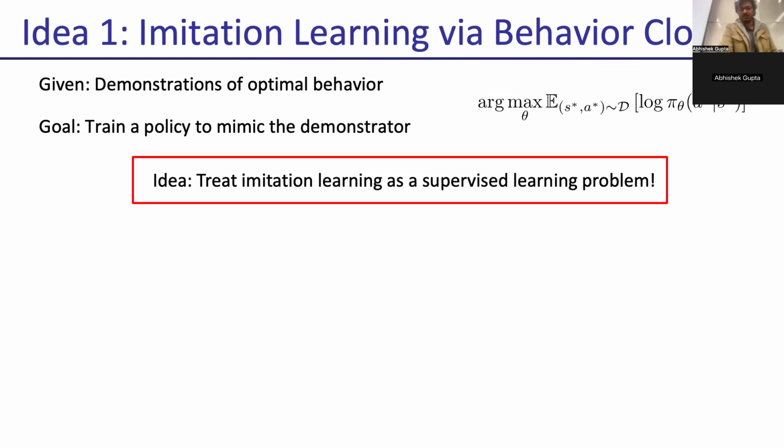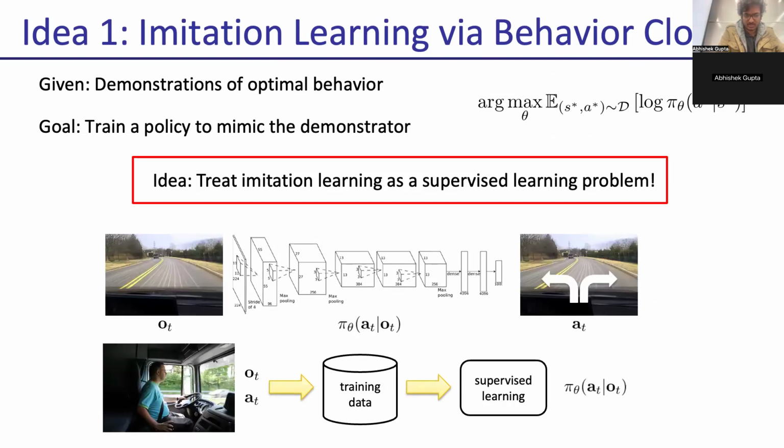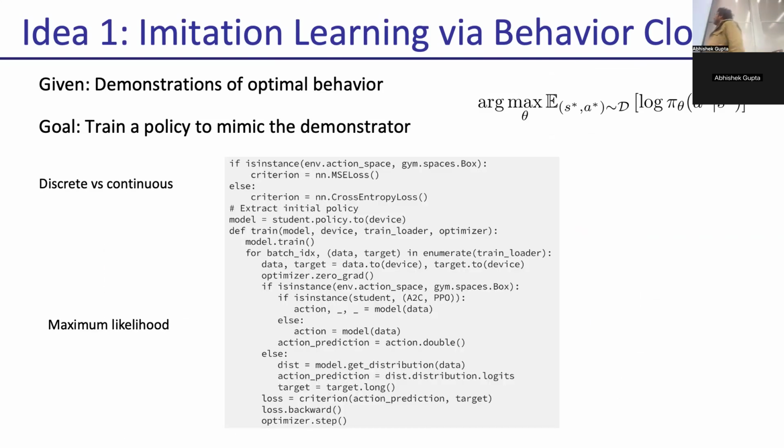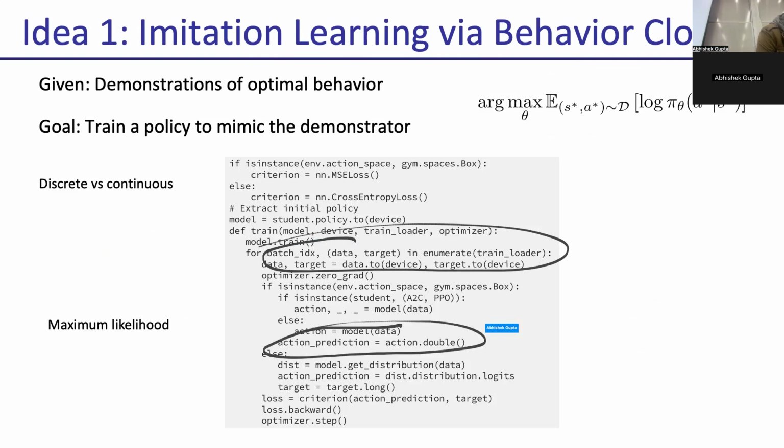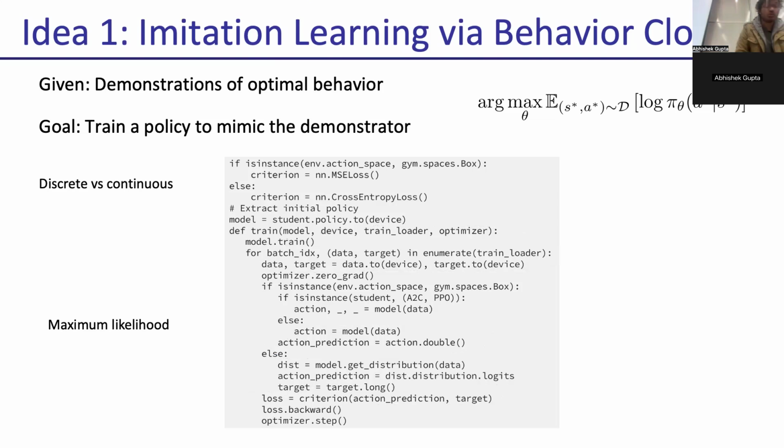I have the pseudocode in a few slides, but let's see. Do I have it here? Yeah. So really, this is the whole pseudocode for supervised learning. It's trivially easy. All you're doing is this is your data loader. You're loading in your data. You have an action prediction. If it's discrete, you have a categorical model. If it's continuous, you have a Gaussian model. And then you just treat it as a supervised learning problem, minimize your loss. Your loss in this case is negative log likelihood. And then you just repeat. So it's super easy code to write, but you're just treating it as supervised learning.